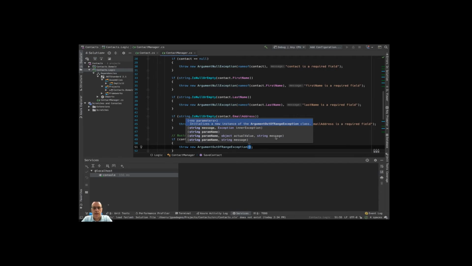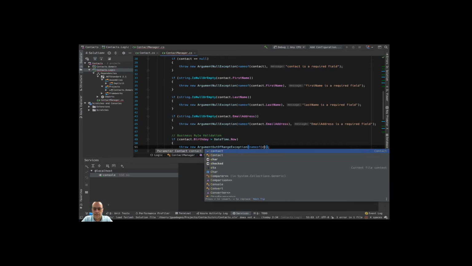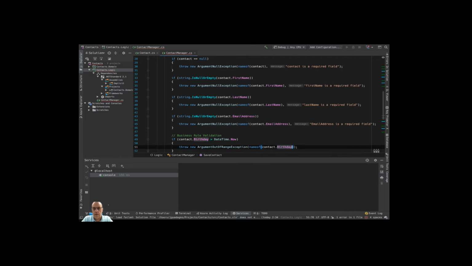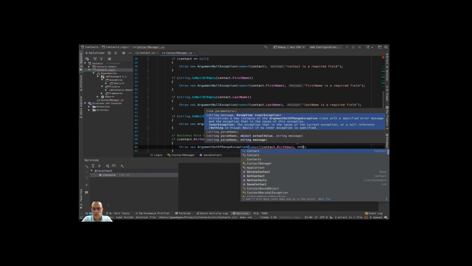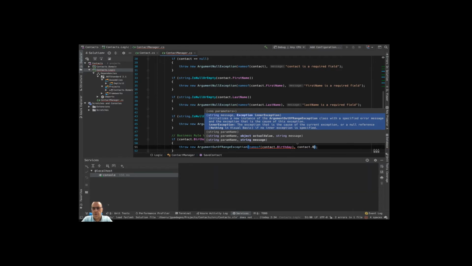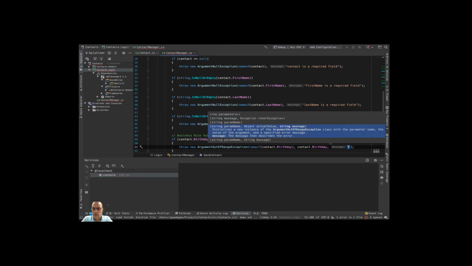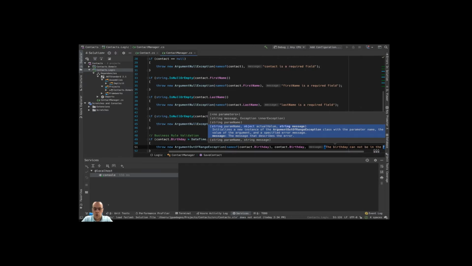So let's use that one. So I'm going to do name of, and you notice it already saw the contact in there because that's the primary parameter. And then birthday. And then I'm going to do contact.birthday. And then the message, birthday cannot be in the future.